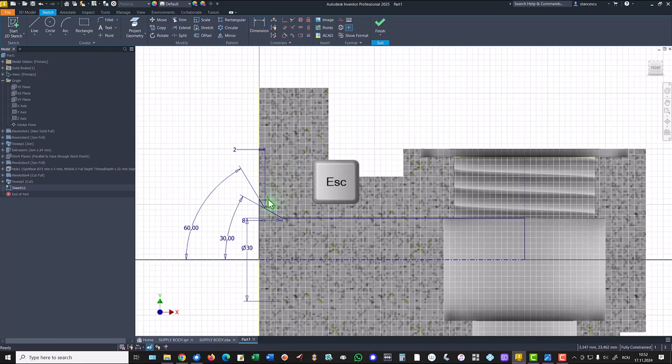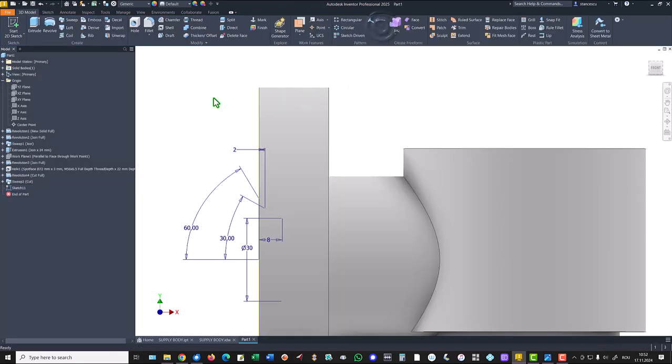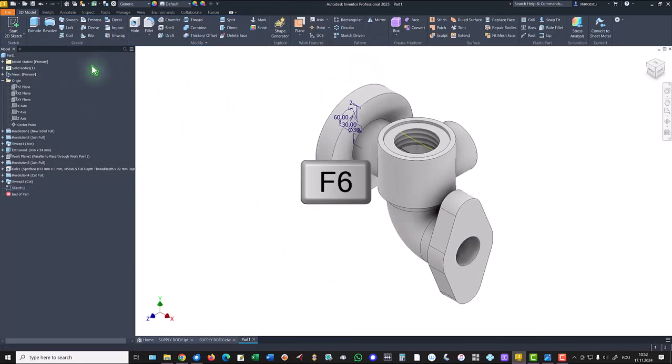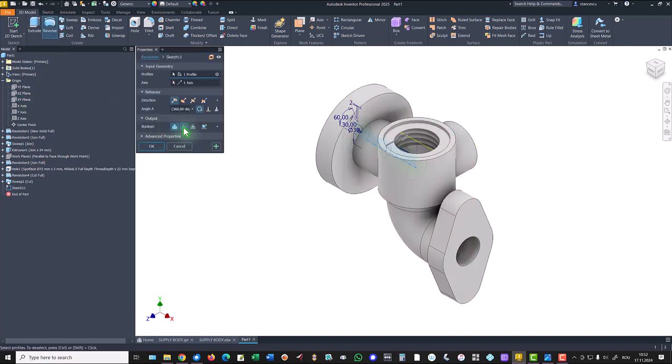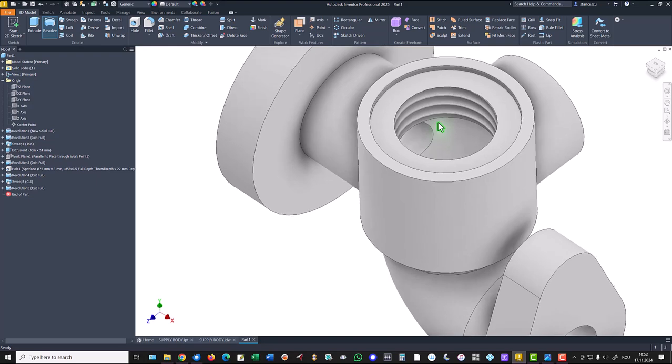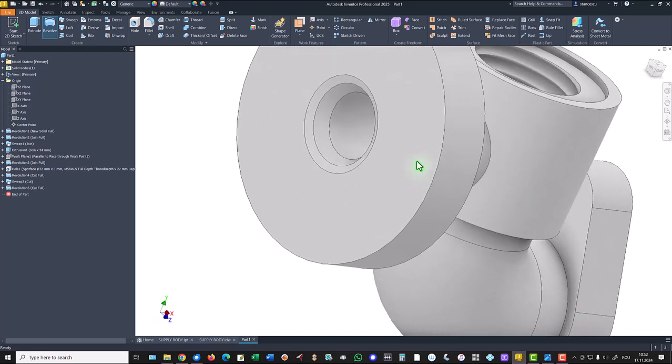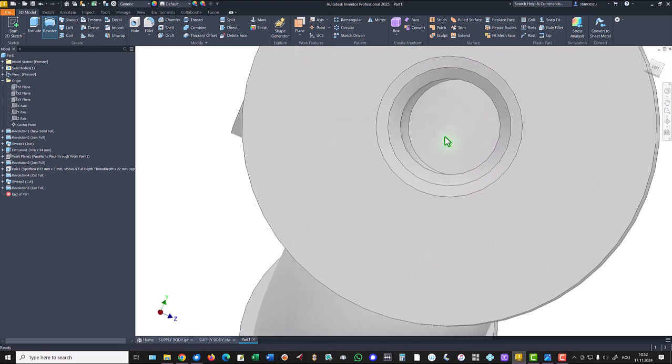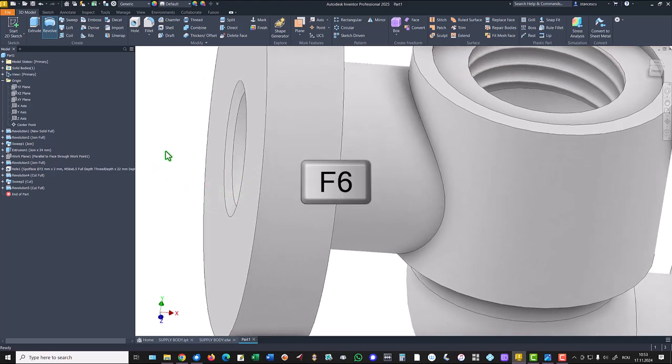Okay, let me move this dimension to be visible. Finish sketch, revolve with cut. Okay, you see this hole goes to this cylinder. Okay, good.